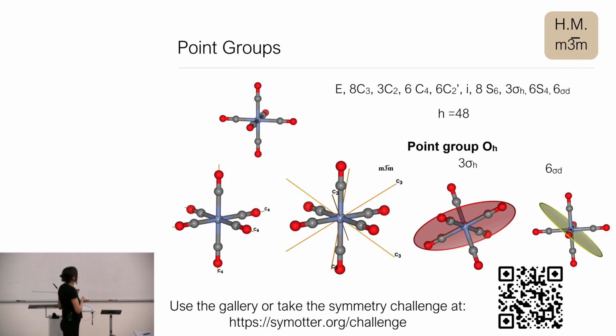I'm basically marking here where all the C4, C3, sigma H, sigma D axes are. You can see the sigma D isn't bisecting the equatorial atoms, and that's why it's a dihedral as opposed to the sigma V that bisects more. But this is something, again, in 1 hour, we don't have time to go through all of it.